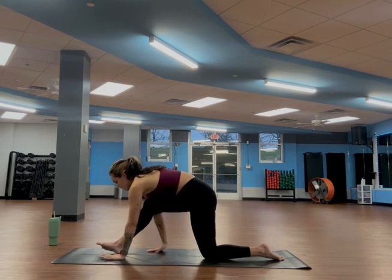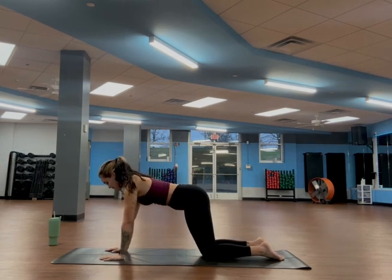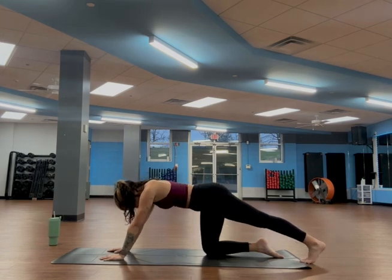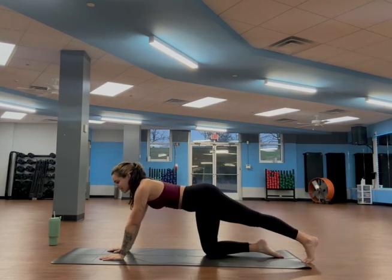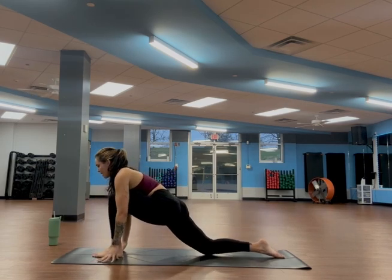Good. We're going to take it right back towards the front here. We're going to take this right foot to meet here in the back with our knees. Good. Left leg is going to go back. We're going to stretch that calf. Good. From here, we're going to take our left leg and we're going to take it all the way to the outside of that left hand, slowly bringing it in towards the center of the mat.